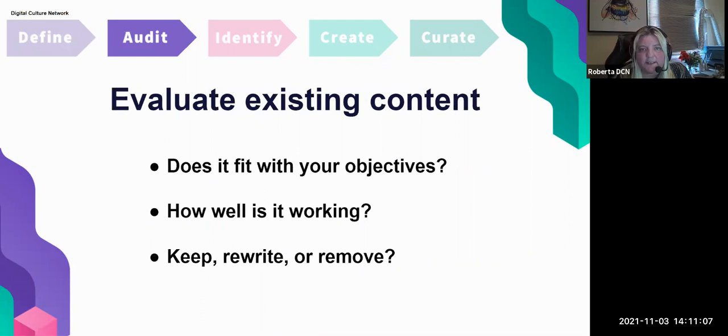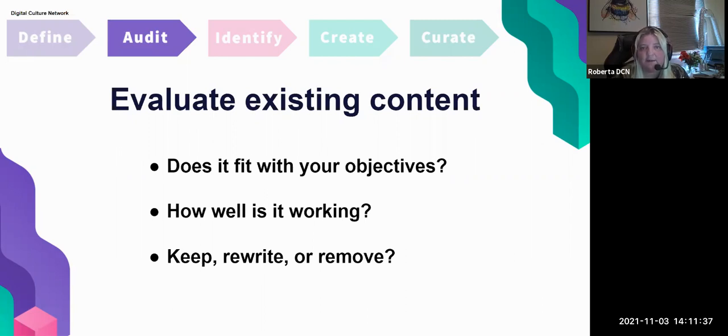The next step is auditing. And the reason I'm talking about auditing is because you might already have some great content that you can repurpose or redefine or reuse. Because so far we've defined your vision and the purpose of the site, and we've set some objectives, and we've thought about who we're talking to and how it could help us meet our objectives. And we've even dipped briefly into the content you need to support it. So it's a really good point in the process to understand where you are now.